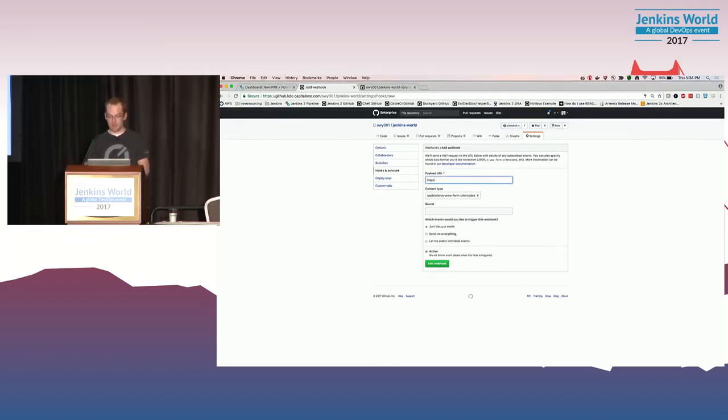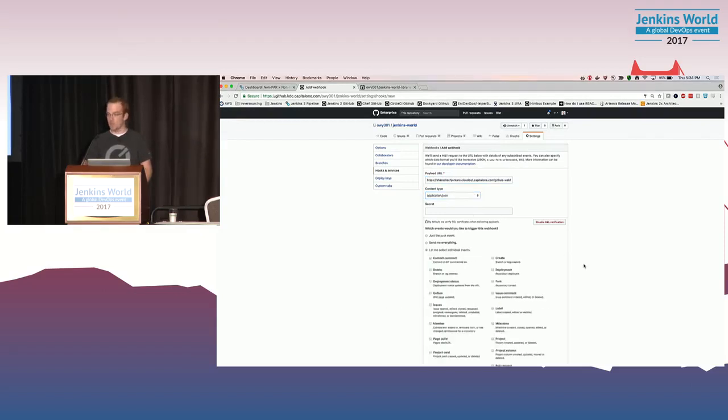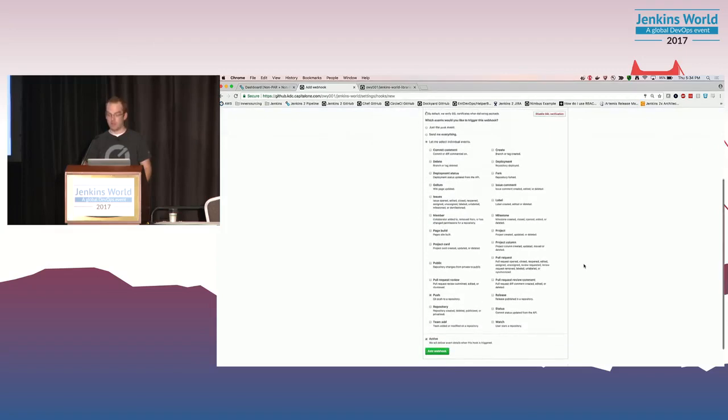The way that I'm going to do that is by pointing to my Jenkins instance. And this is actually a real Jenkins instance that's in use at Capital One right now. And the webhook URL is just my Jenkins instance /github-webhook. All right? And then I'm going to select application/json as the content type. And then I'm going to select individual events that I want to trigger this webhook. By default, you're going to get the push event. And that's great, but I also want to test pull requests. So I'm going to go in here and select pull requests as well, and then add this webhook.